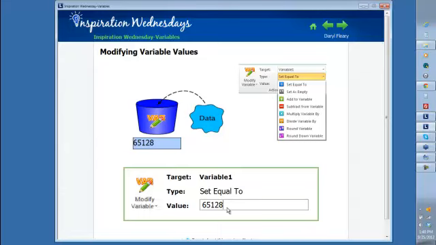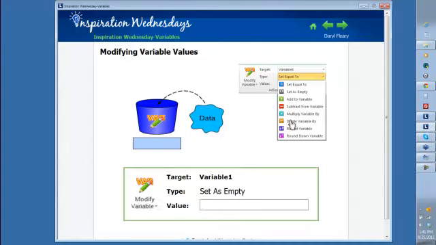All right, so again, you could have numeric values in your bucket. You could also have alphabetic characters in your bucket. Or you could have both in your bucket. Doesn't matter. All right, so that's set equal to. Set equal to says put this in the bucket, take everything else out, put this in. Set as empty clears out whatever's in the bucket.